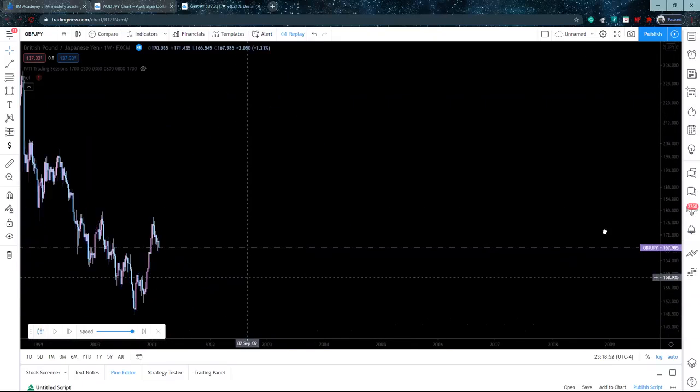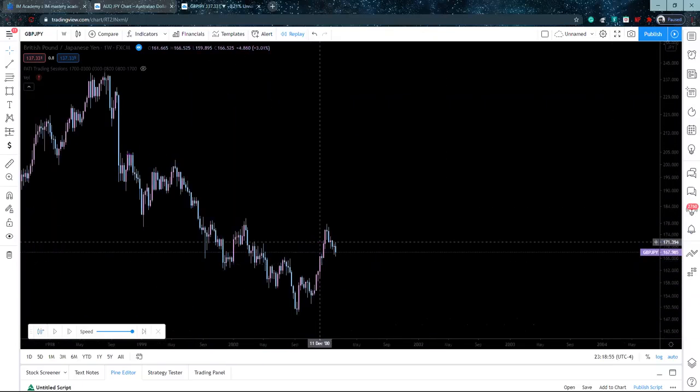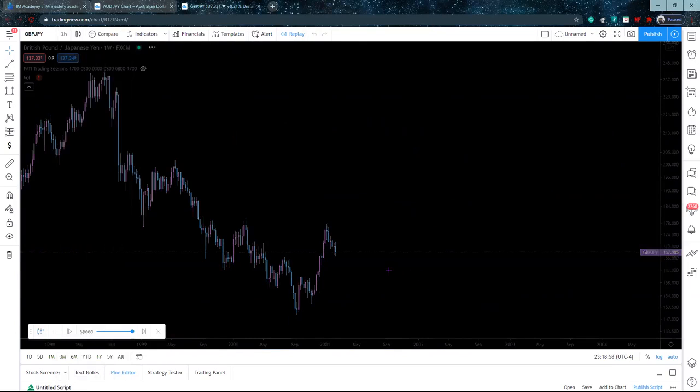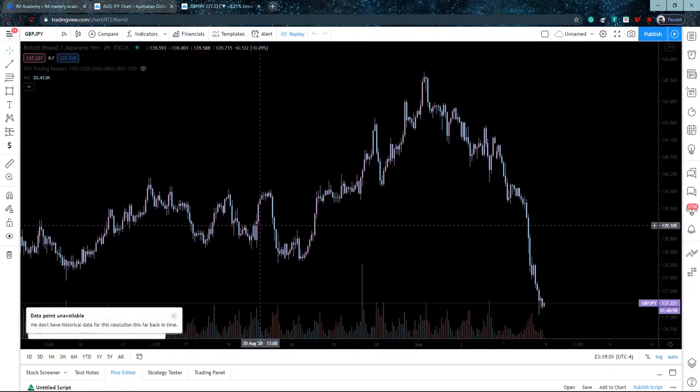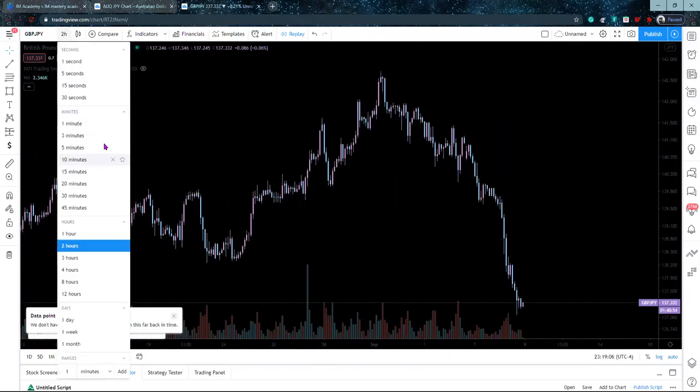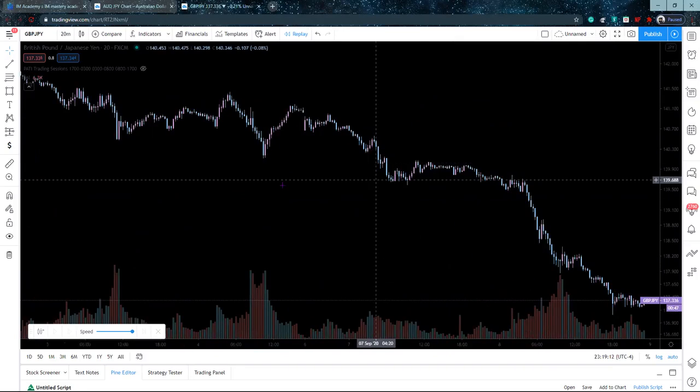And then from here, you can move the time frame. So from here, you can say, okay, I'm going to move the time frame down to the 4 hour, the 2 hour. I love the 2 hour time frame. I suggest you guys get on that. The 2 hour time frame. Let's say we go back up there, and then we say 20-minute time frame. I love the 20-minute time frame.